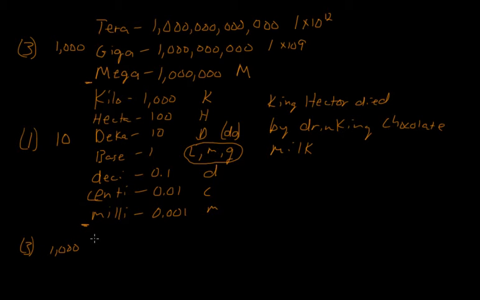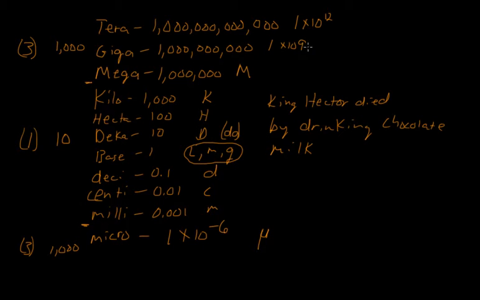So underneath milli, we have something called micro. So micro is 1 times 10 to the negative 6th power, because like I said, we're going to take this number, we're going to divide by 1,000, so we're going to move our decimal places 3 more times to the left. The abbreviation or the symbol for micro is a Greek letter mu. And the Greek letter mu kind of looks like a backwards Y with a little tail on it, but this is the abbreviation for micro.